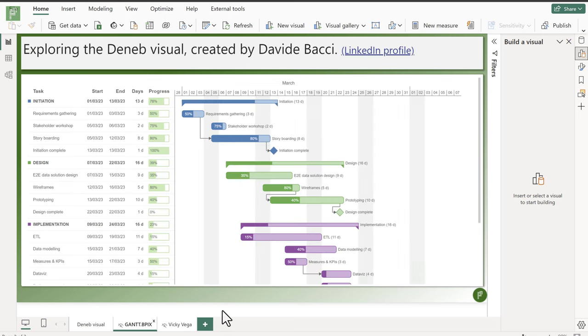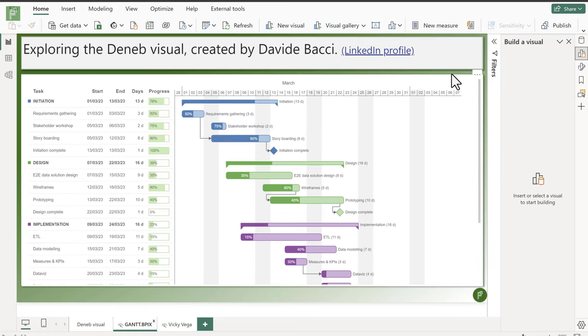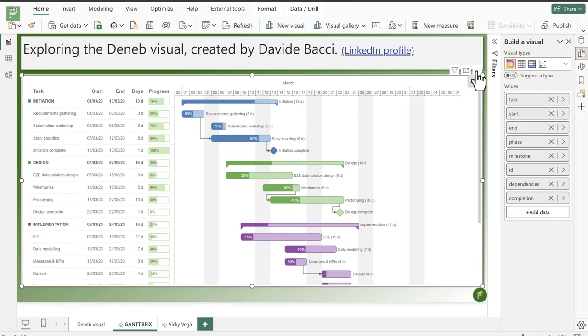So David has created this kind of visual for your Gantt. And doesn't that look amazing? The key thing in this visual that struck me right away was the example of dependencies, because you hardly ever see dependencies within the solution of a Gantt chart visual. There are some, but they are scarce. A thing to know about this visual is that there is a lot happening here, and you can have a look at what is happening actually by clicking on the edit button here.